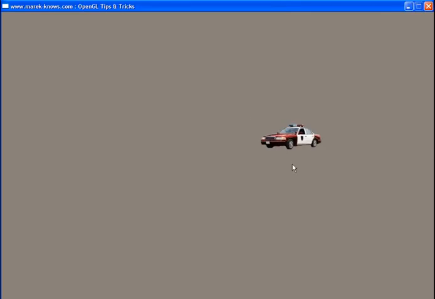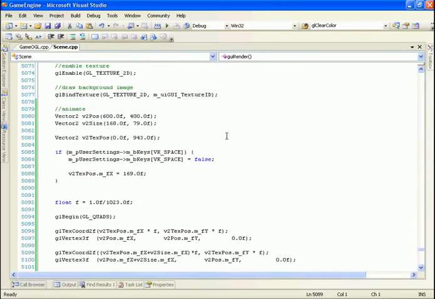Now, what I want to do is animate this guy, and the way that I'm going to start off is just by saying, if I press the space bar, I want to turn the lights on. Let's take a look at how that's going to work. All I need to do is check to see if the space bar is being pressed using the pUserSettings bKeys. If it is being pressed, I'm going to change it to not pressed here, and then I'm going to change the texture coordinate for the x value from 0 to 169 pixels.